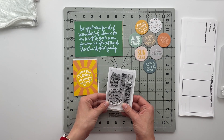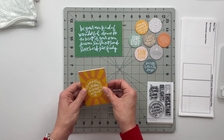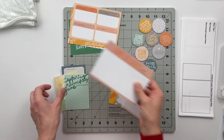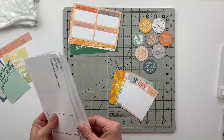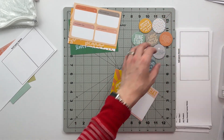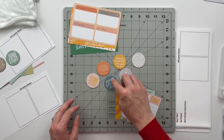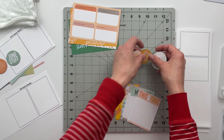I punched the entire backing off and I just have the negative pieces face down on my table because I have an idea for those as well, and then I went ahead and trimmed off the excess backing around the circles so I can just use them as they are. Now I'm going through my cards trying to set aside anything that has the word June in it, because this is the June kit but I am using it right now during the month of May. Anything that is month-specific I set aside for project life for when June arrives. The deepest orange chipboard piece actually has the word June in it too, so I'm putting that one over with the project life stuff.